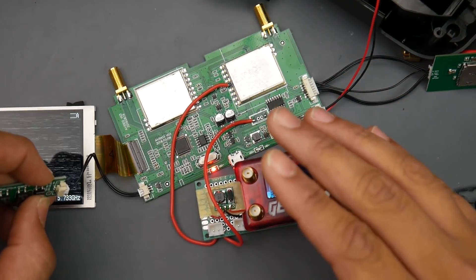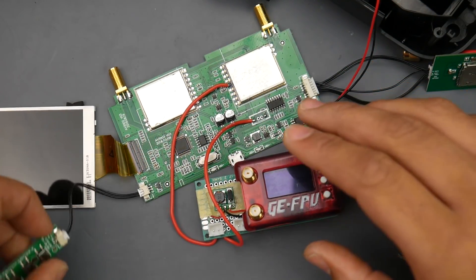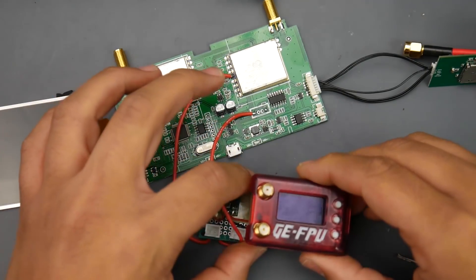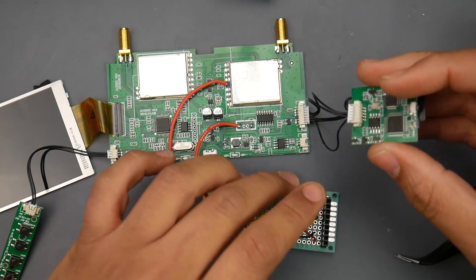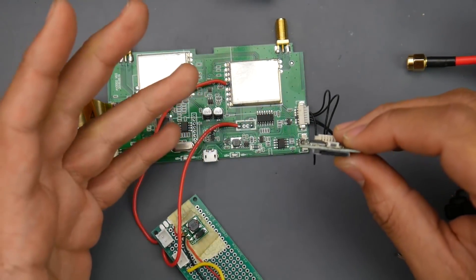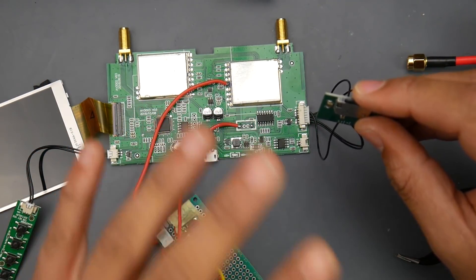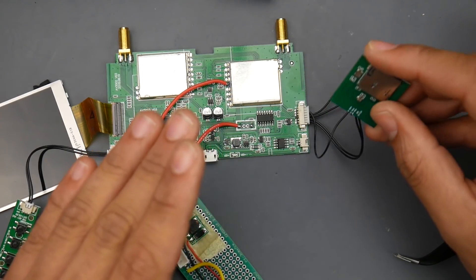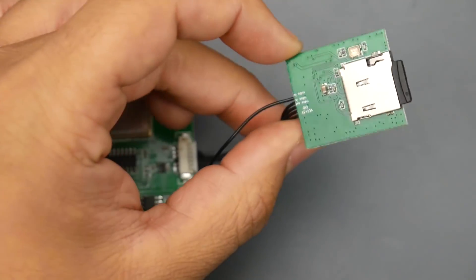Now it's time for the video input. There are a lot of ways to do this. We could remove the two receivers, but that's very difficult and maybe someday you want to sell this, so instead we're going to do a simple little hack. We're going to take advantage of how the DVR is connected here. One important thing I tested: it has an LED notification that you're recording, which is a huge plus because we won't be able to access the DVR screen menu anymore — though you can do that with a switch, which is for another video.